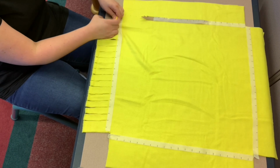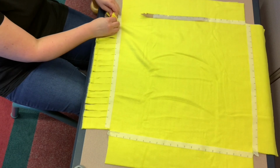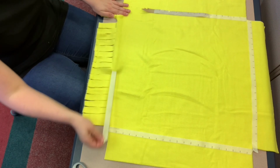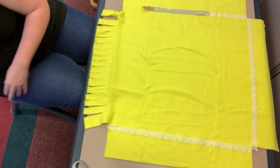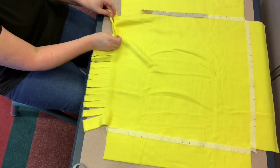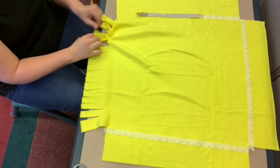Now we're ready to tie our fringe. Take two strips, place one over the other, pull a strip through the hole, and tighten. Now repeat to make a double knot. Do this on all sides. When you get to a corner, take one piece of fringe and tie it to the opposite one from it, just to make sure that the corner is secure.